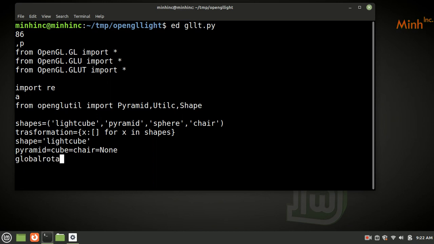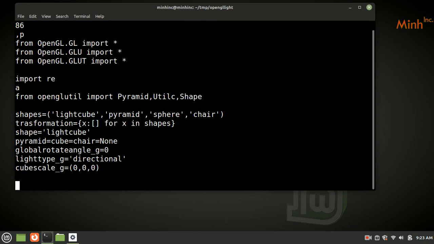Global rotate angle equal to 0, and light type G equal to directional. So we will have directional light first, but we can change it at runtime. And cube scale: how big the cube will be. If required, we can minimize or maximize the cube. So that is the idea.